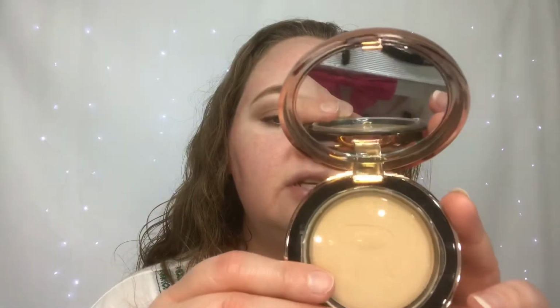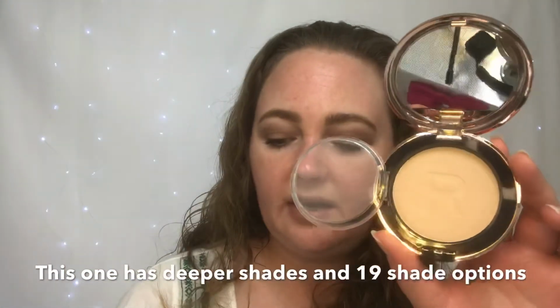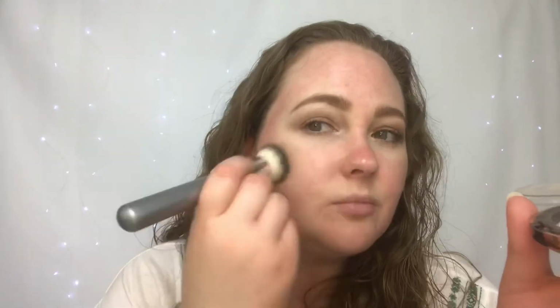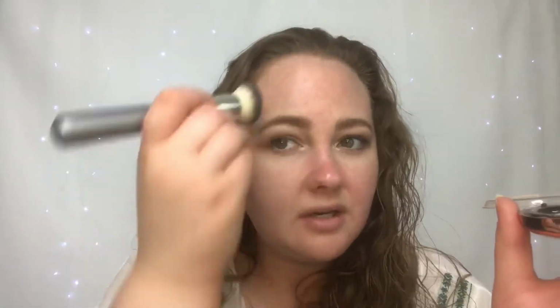The next powder foundation that I absolutely love from the drugstore is the Makeup Revolution powder foundation, and this one is the Conceal and Define. Mine is in the shade P6, and again it's that kind of yellowy shade. They're all really good and similar in the shade range, and so I'm just gonna go ahead and start applying this. This one out of all three is definitely the more powdery one, except the powder on this one feels a bit more creamy, kind of similar to the Maybelline powder foundation.